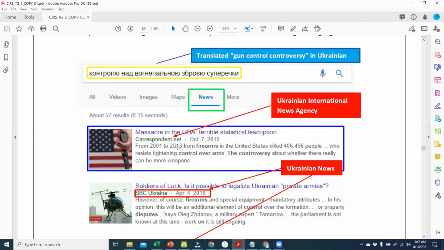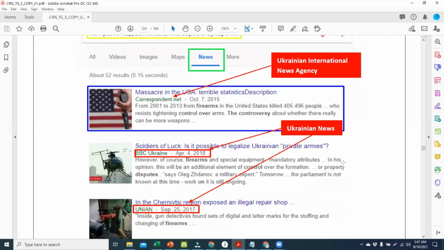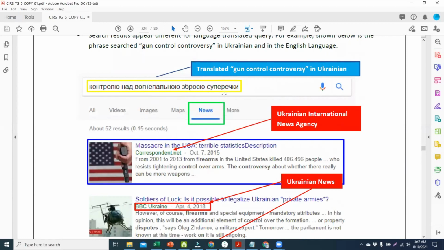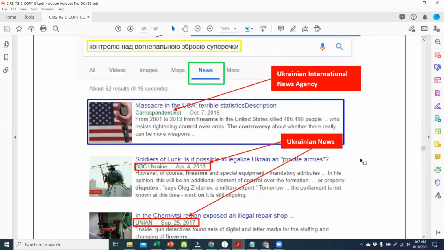The search would return results that are coming from the Ukrainian International News Agency, for example. Like Ukrainian news is showing up. I didn't ask for it, but because the language was recognized as something that would give a better user experience or better results, if the source was actually coming from the language in which I have put the text in the search box. So because this is Ukrainian, is this Ukrainian language, Sergey? Yes, yes, it is. Yep.